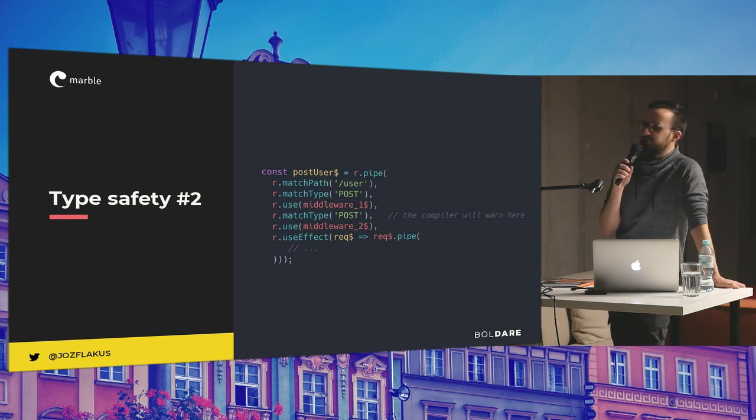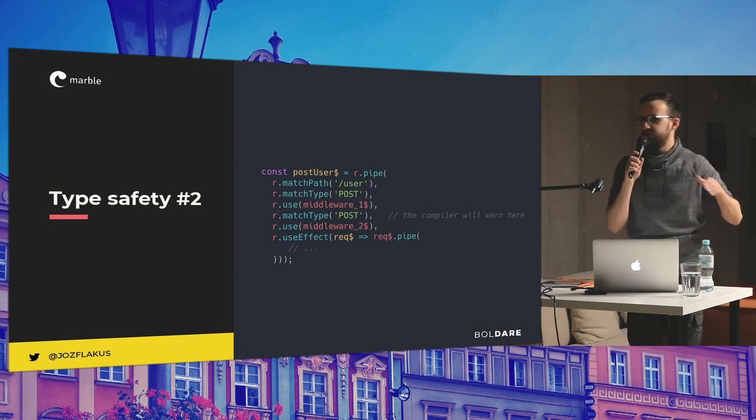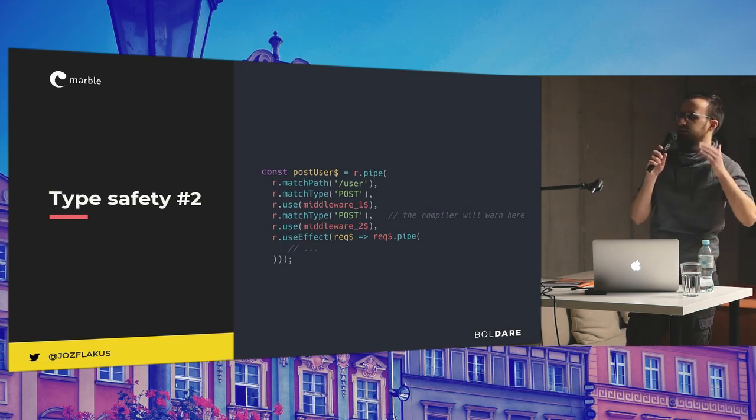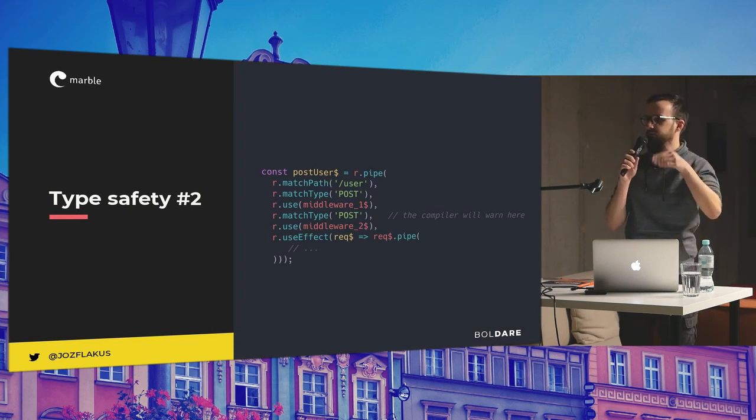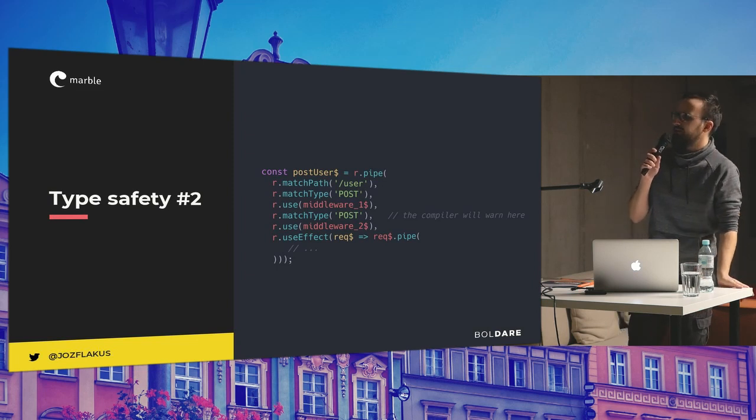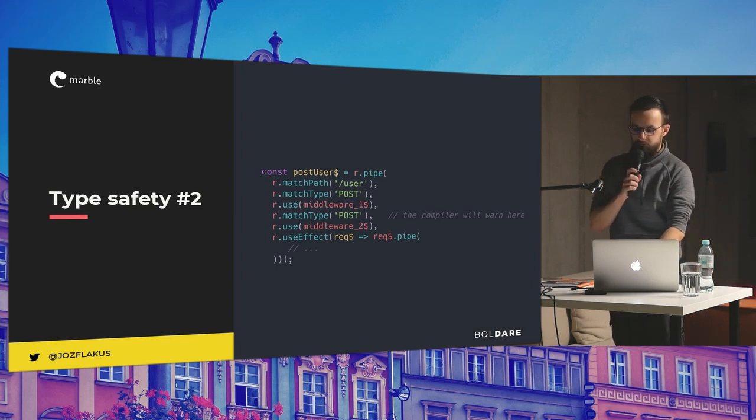So, thanks to monads, of course, and the power of indexed monads and TypeScript, we built a totally type-safe request route builder, which has some rules inside. So it defines some rules that, for example, at the beginning we should define the path, then after the path the type. We can apply some optional number of middlewares, and then after the middlewares we should apply use effect, which is our main effect handler.